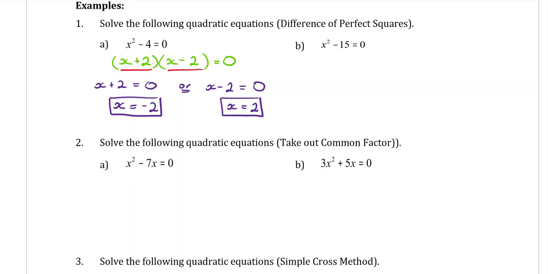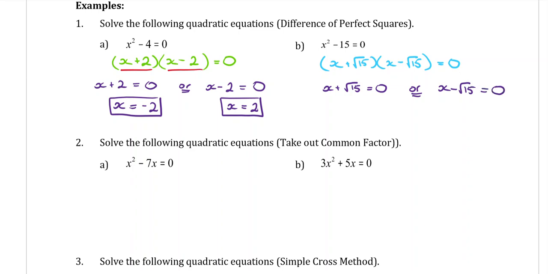Let's try that again. Part B. So we're still doing a difference of two squares here. To factorise it, we're going to square root the x squared to be x and x at the beginning of each bracket, and then we're going to square root the 15 for the second term in each bracket. One will be a plus, one will be a minus, and it's equal to 0 because it's an equation. Okay, then using our null factor, we say either the first bracket, which is this, could be equal to 0, or the second bracket could be equal to 0.